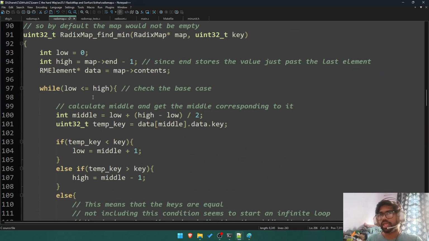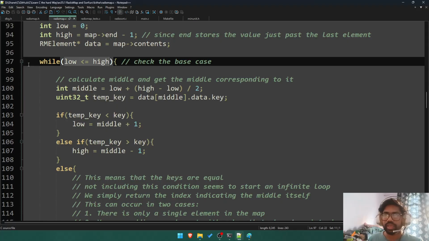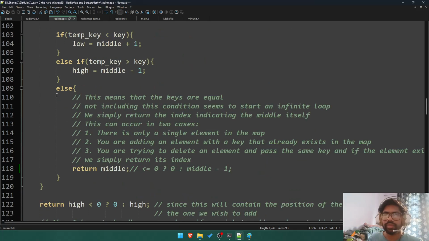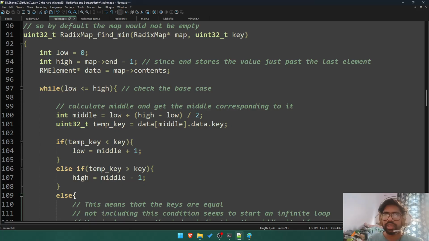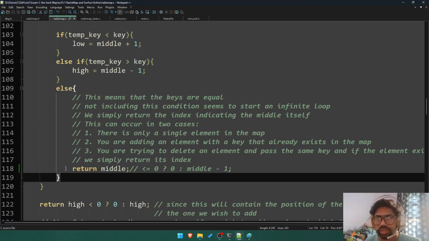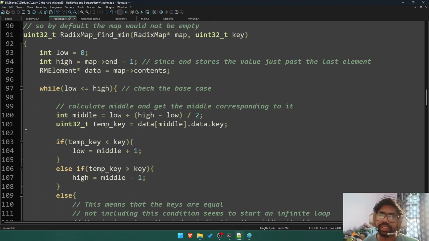32. Okay, so while let me add a breakpoint at this position, 120.